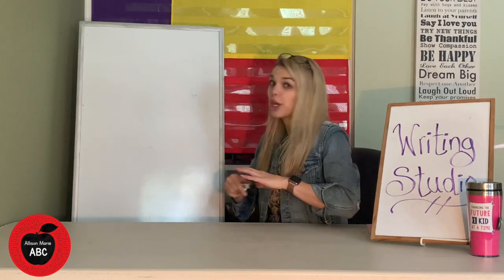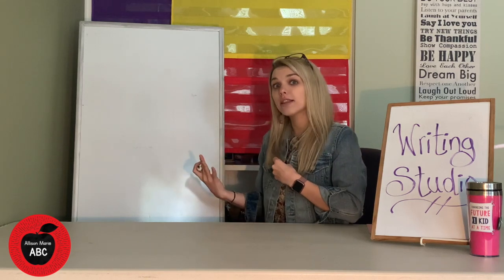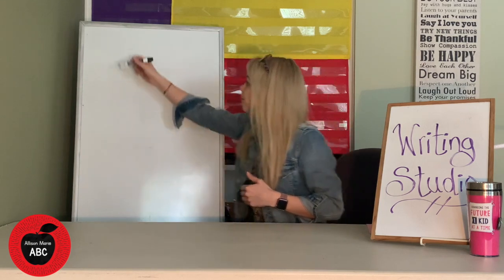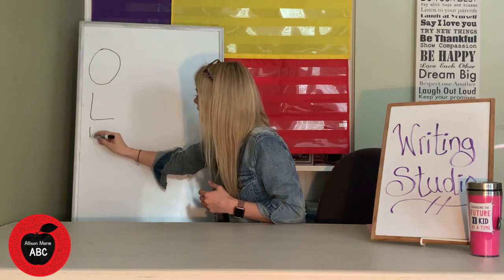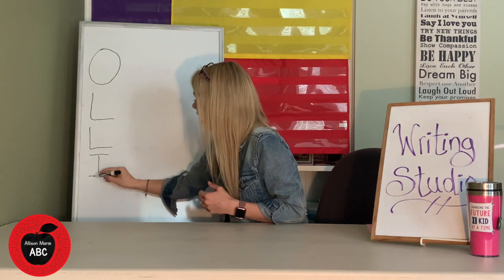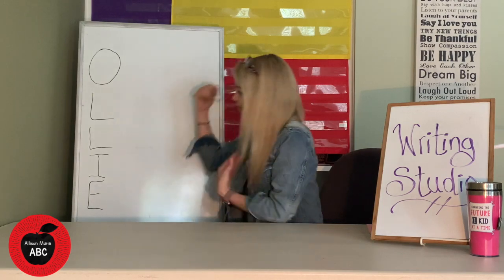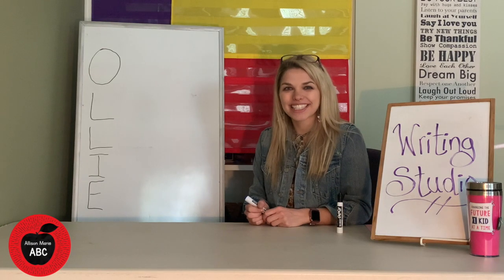This is pretty easy. Of course, my first poem is going to be about my nephew, Ollie. Okay, writers, now that we have our topic, it's time to turn that into a poem. For acrostic poetry, you take your topic and you write it vertically. That means from top to bottom. So it looks like this. Since I'm writing about my nephew, Ollie, I am going to write Ollie's name from top to bottom. O-L-L-I-E. Ollie. Now I'm ready for the next step.